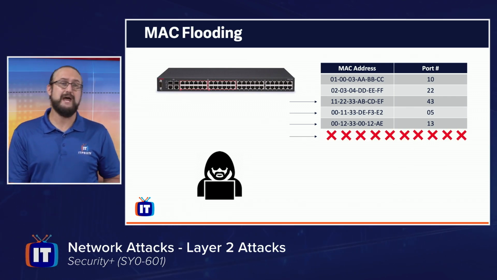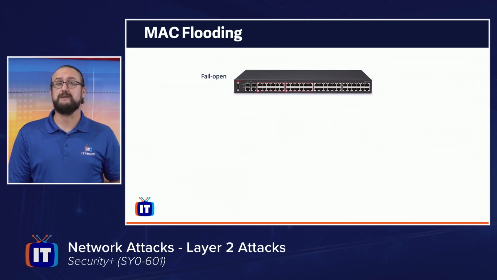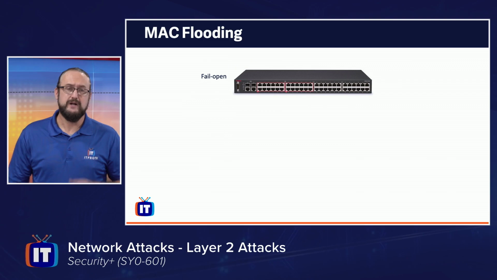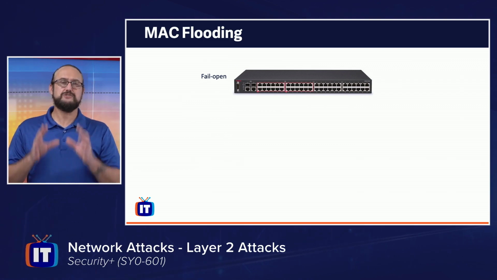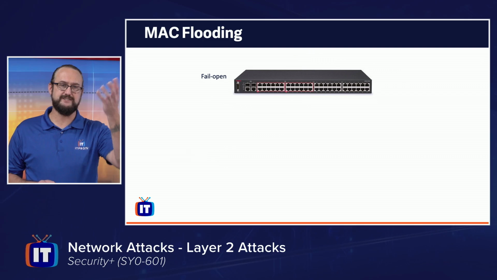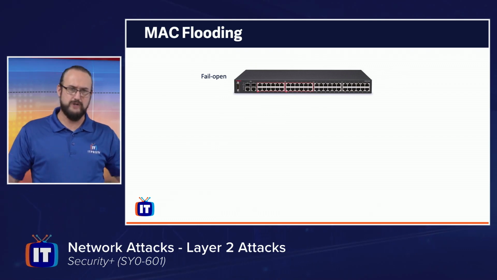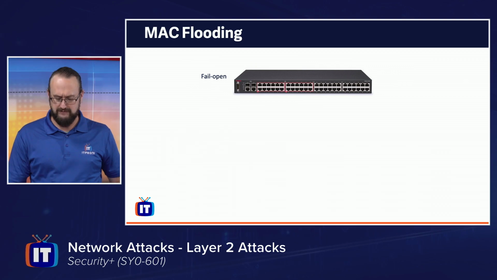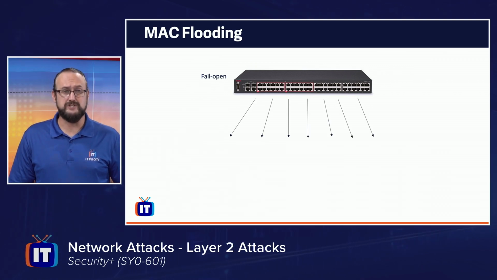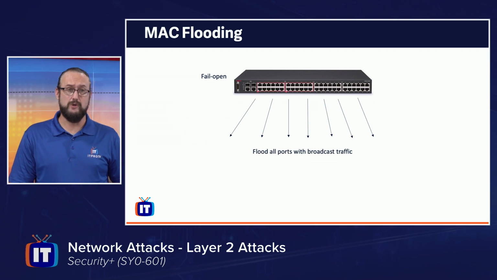Well, it can't store any MAC addresses, so what the switch is going to do is a process called fail open. Now, what does that mean? That is technical jargon for the switch turning itself into a hub. Hubs are layer 1 devices. Remember, they only send electrical communications. They don't inspect any of the traffic, and they flood information with broadcast communications out all their ports.